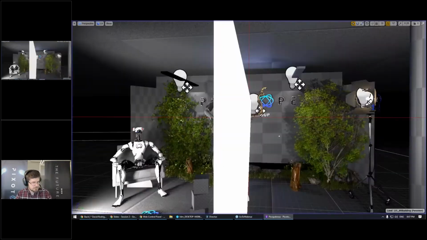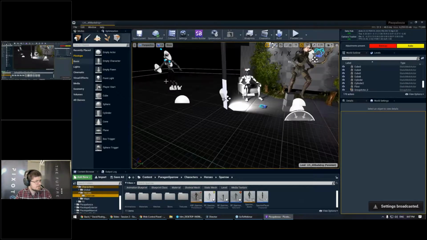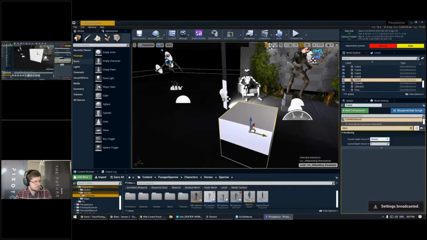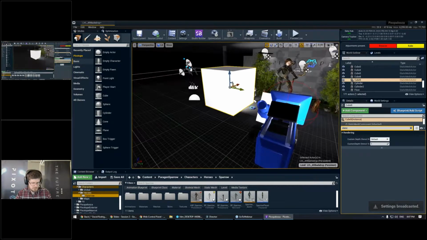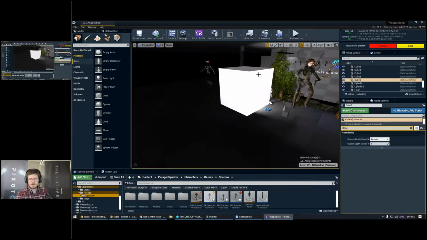We can take a quick look at that right now, actually. So here I have a cube. And if I now go ahead and use my keyboard to hit N, the wire wasn't very long and I've just spilled coffee everywhere, but that's fine. The show must go on. At N, you can see it snaps my cube down to the floor.